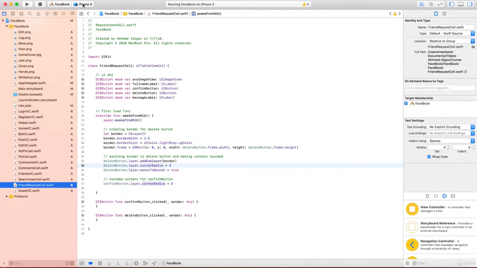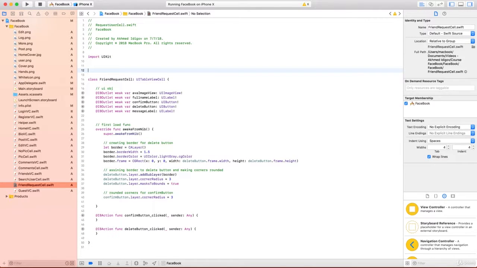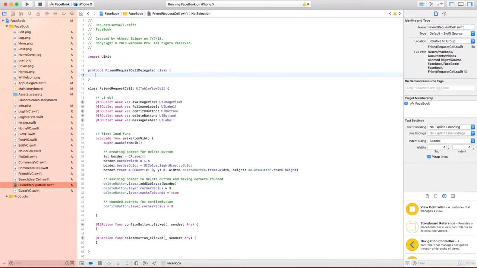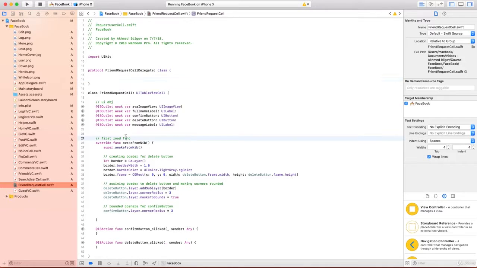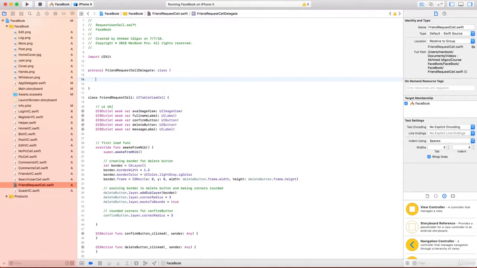Okay, so to do this, we'll have to create another protocol right above the class. So we'll write protocol, then we will write, let's say, friend request cell delegate of type class, open and close curly brackets. In order to keep the logical readability, I'm giving the same name as the class but adding delegate at the end.